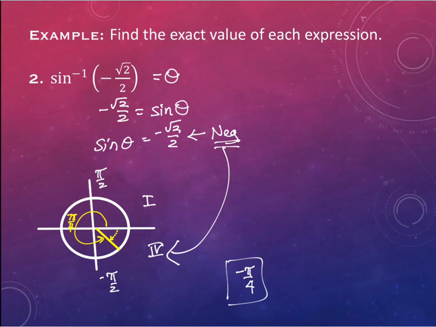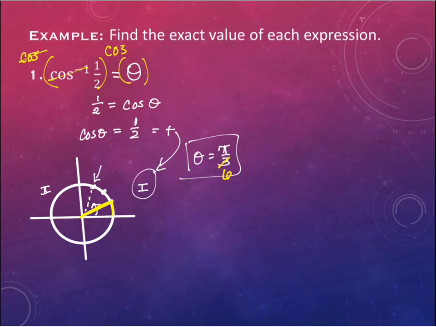For sine, yes, we were looking for y, and then for cosine, we're looking for x. Correct. So cosine is x values, sine is y values. Any of the others are a little bit trickier to think about because we have to flip things upside down. There might be some rationalizing going on, or we're dividing y's and x's, but sines and cosines are the most direct ones for us to look at.